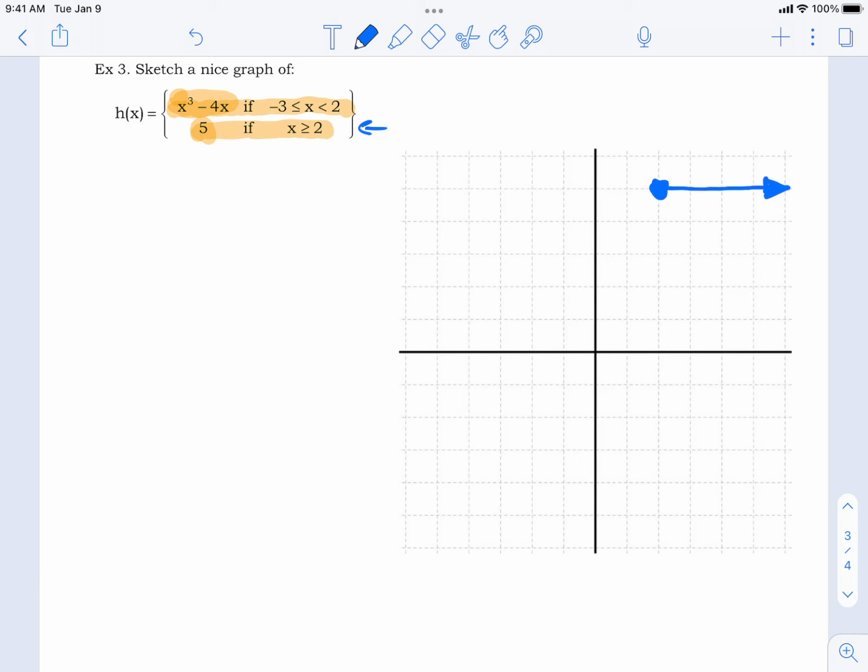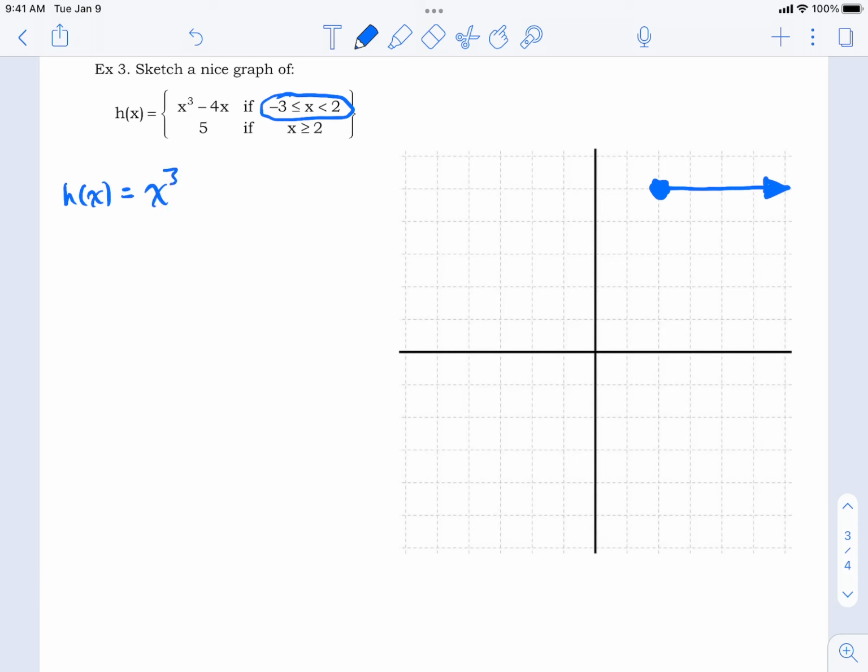Put a nice big dot there to show that that's a starting point. It doesn't continue to the left right there. At least not along that line anyway. Okay, so that part wasn't so hard to graph, that bottom part. Now it's the top part we got to figure out here. We'll do this by shotgun approach. Now notice that you should only use values between -3 and 2 because we're restricted here. It's called a restricted domain. So let's see now here.